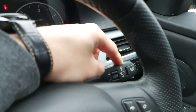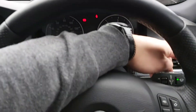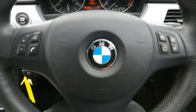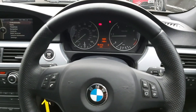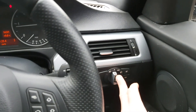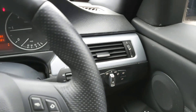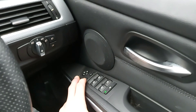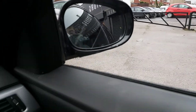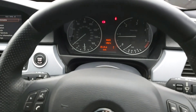It also has the automatic rain sensor, so if you press that button the windscreen wipers go on automatically - you don't have to worry about that whatsoever. Being a Business Media edition, you do have cruise control, so for longer journeys it's absolutely perfect. Lights are also automatic, so just flick them into auto mode and forget about them - they'll do the job for you. All four electric windows, child lock, electrically foldable and adjustable wing mirrors as well.